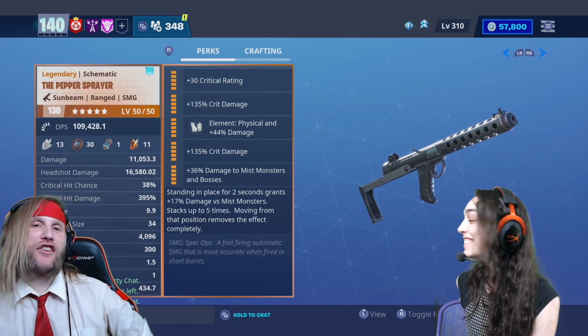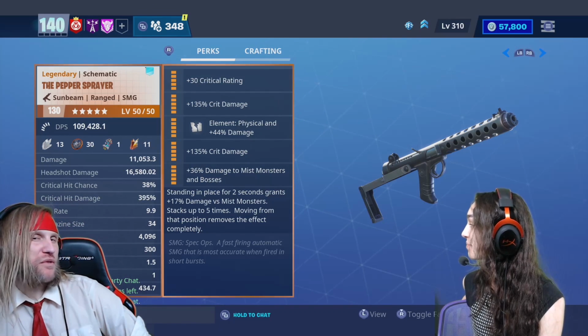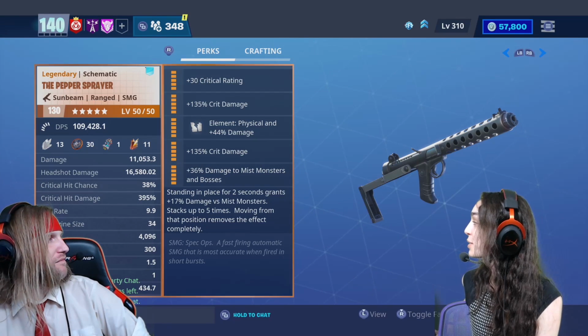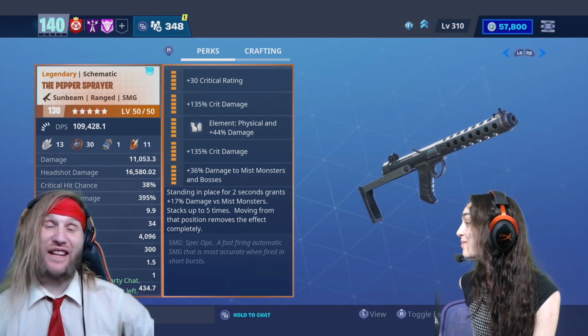All right, Meags, so how'd you like the pepper sprayer? I like it. It's a good contender against my favorite Spectre. Would you take this one over the Sound Spectre, or would you stick with your Spectre? I'm too lazy to level it up because it's so similar. If I gave you one of each, which one would you use? Probably the pepper sprayer. Nice. Yeah, I love this gun.